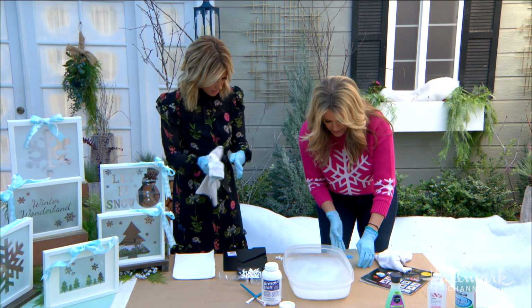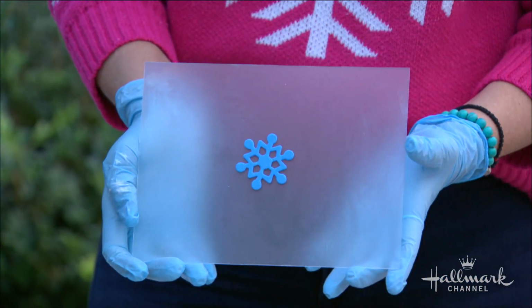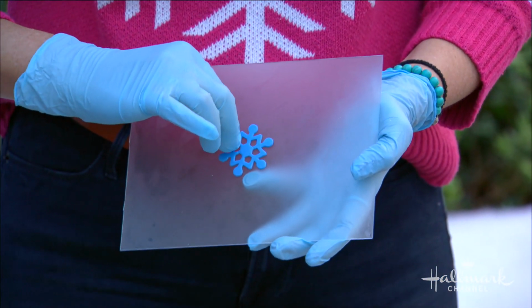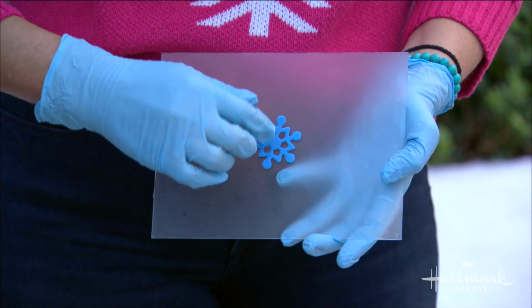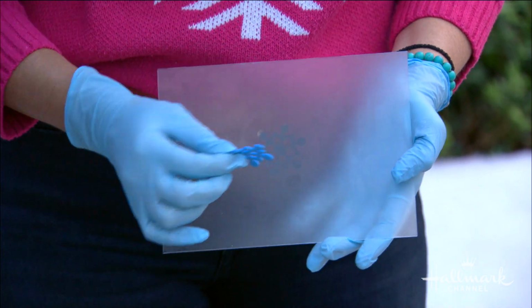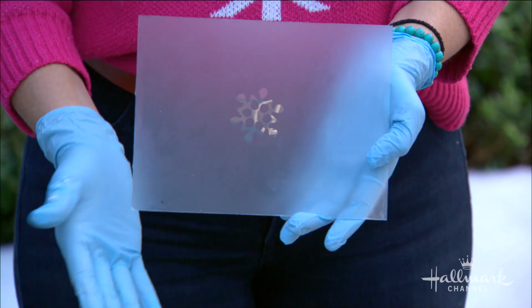So here's one that after 60 seconds, this is what it looked like. You can see that it's completely frosted. And that won't wash off, that frostiness. Nope, that won't wash off. And now we peel the sticker away. And this is why you want to make sure your sticker's not too sticky. So there you go. We have a tiny, can you see it? There we go. What if the edges aren't clean?